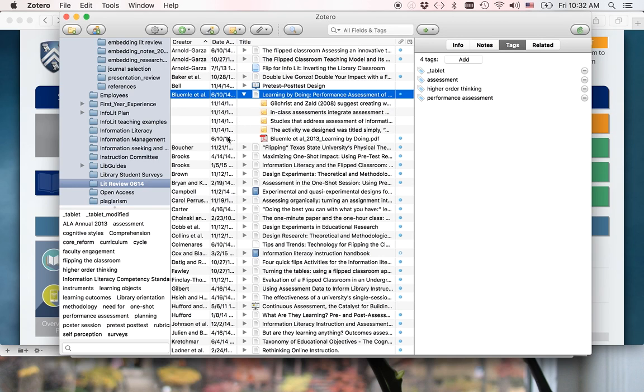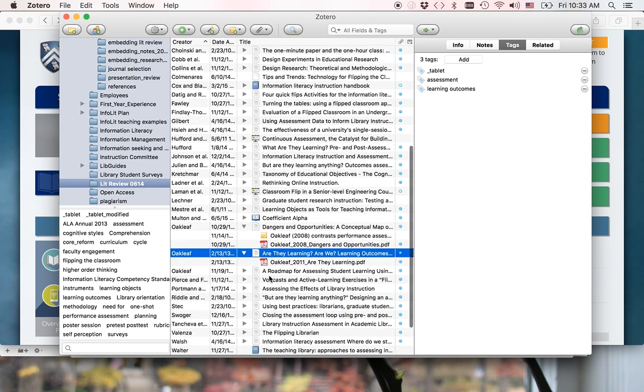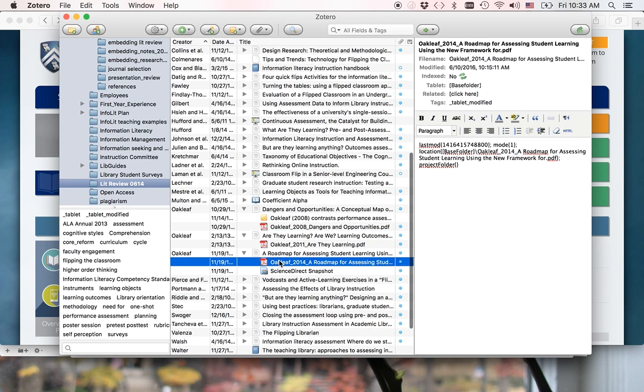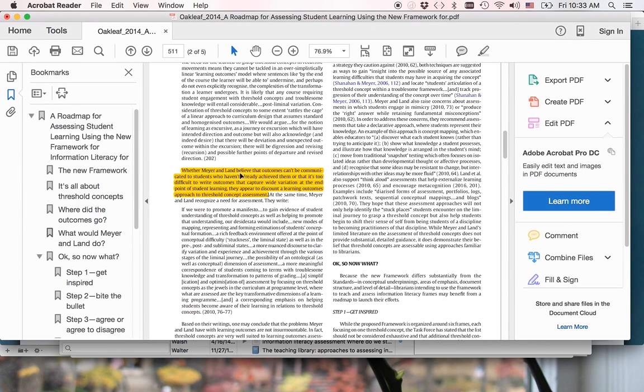Quick demonstration of extracting annotations. This article here, I've opened up in Acrobat Reader, and I've made a couple of highlights to it.